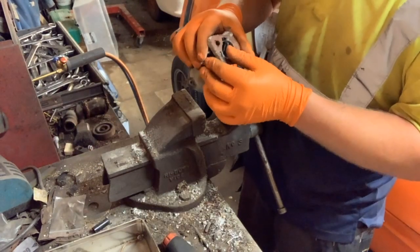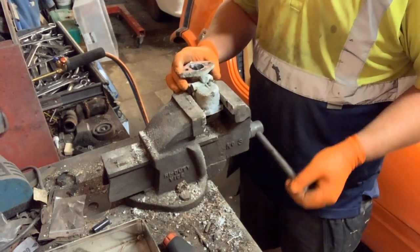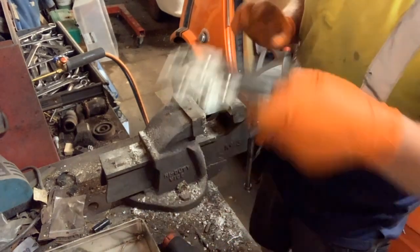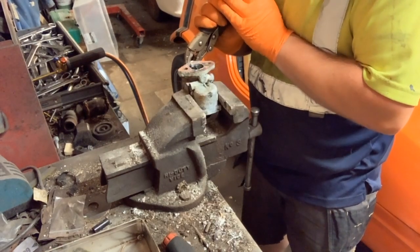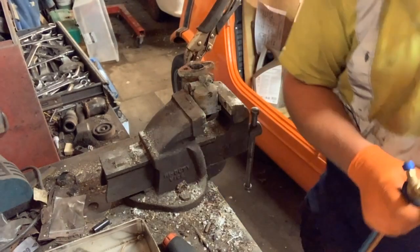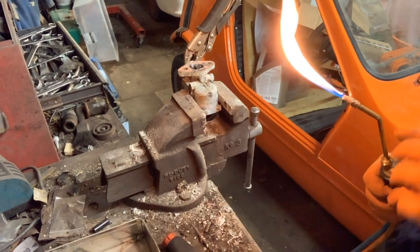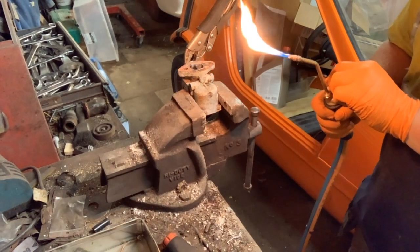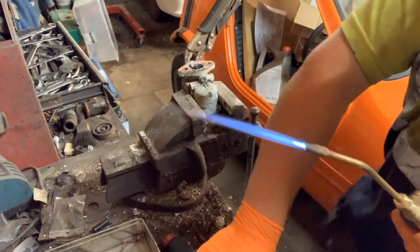Now we've got the carburettor here, which shows us everything and how, shall we say, what I'm going to do is gently, I'm not gripping it properly, it's just gently in the vice. I'm going to take this onto the spindle as if it was the throttle. It's not even offering to move. So we'll give it a little heat. Keep doing that. Of course, on this side, this should be the spindle here.